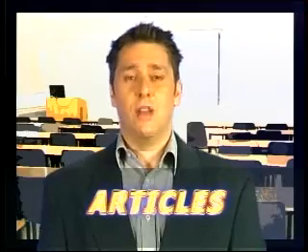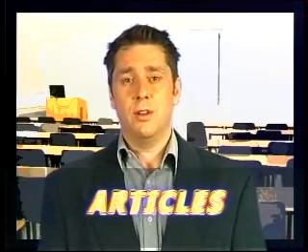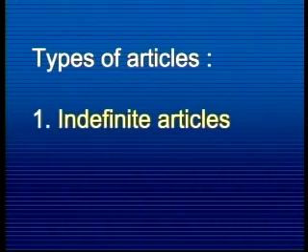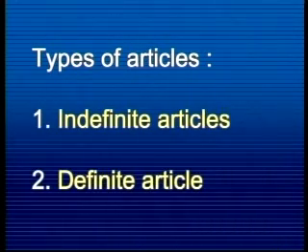Hello everyone. In this lesson we're going to look at articles. We use articles to show if a noun is specific or if a noun is not specific. There are only three articles in English grammar: a, an and the. There are two types of articles: indefinite articles and definite articles. You also need to know when not to use an article.